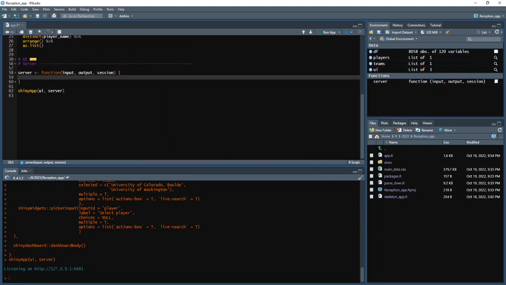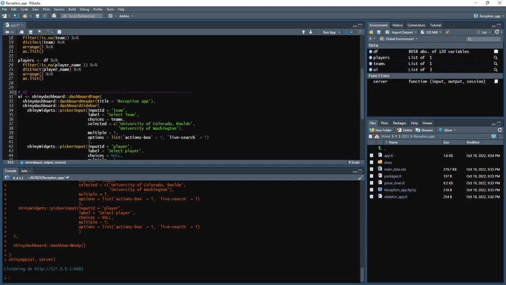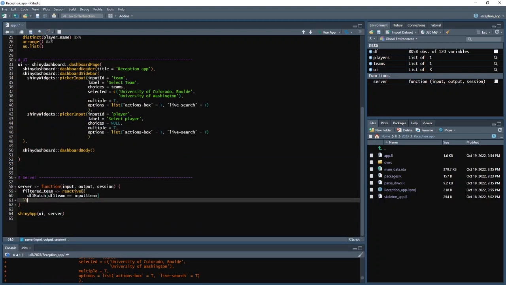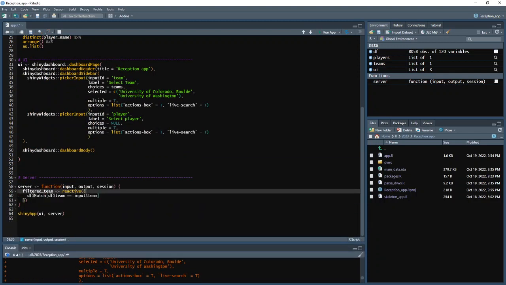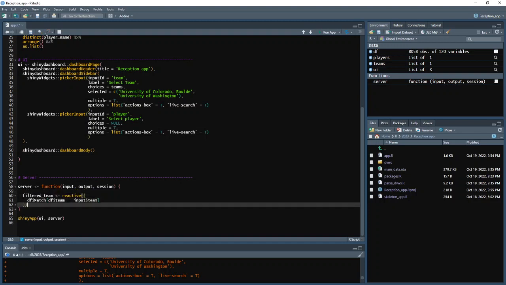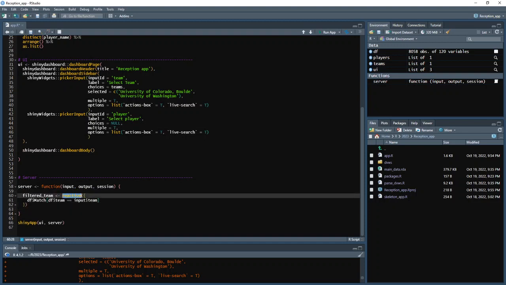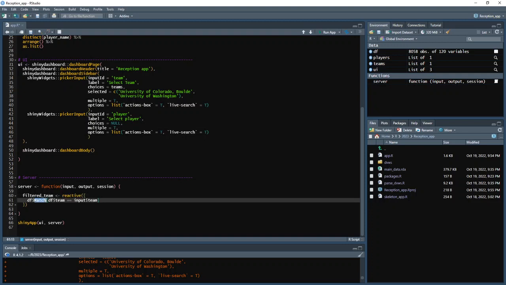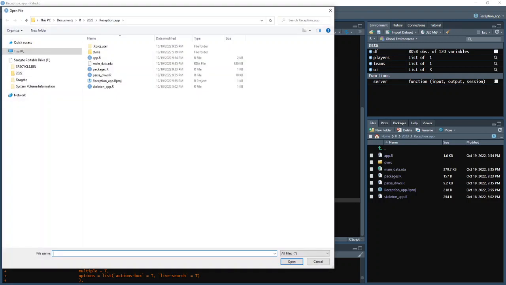it's a little tricky. I may do this wrong, but I'm going to try hard not to. You'll probably just copy mine, but I'm going to explain how this works. So you want to create a reactive filter for when the team, is it team? I'm not looking at a good example here. I need a better example.